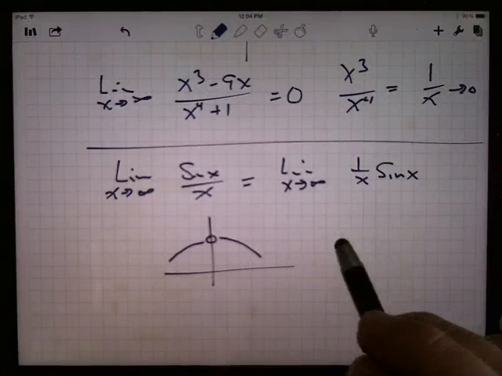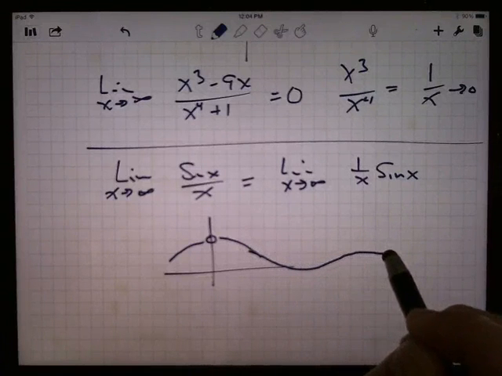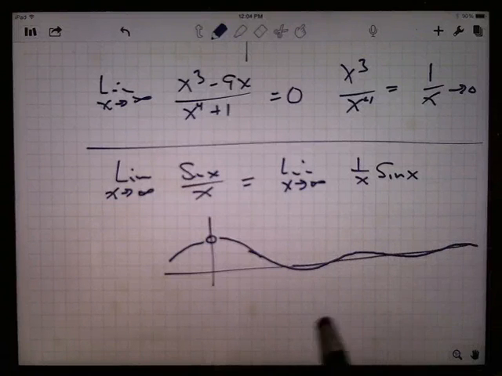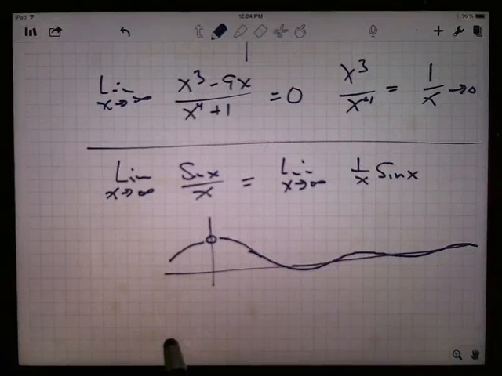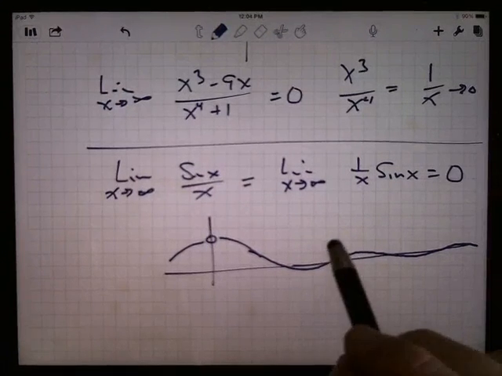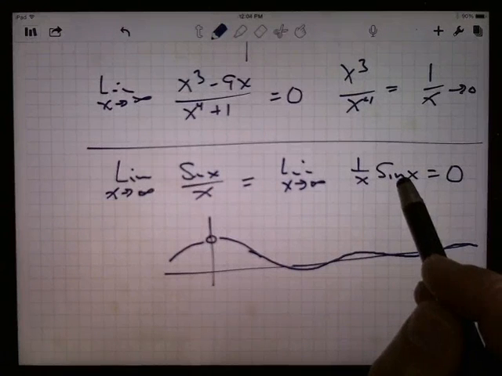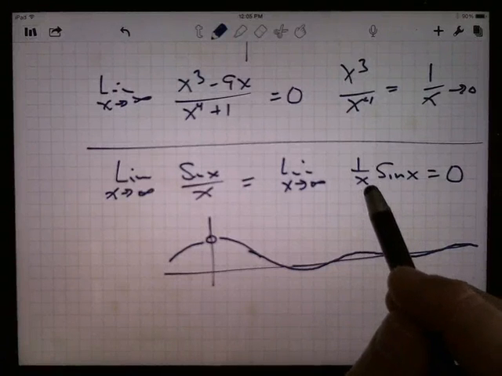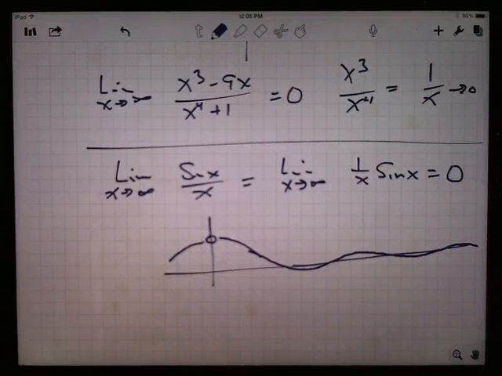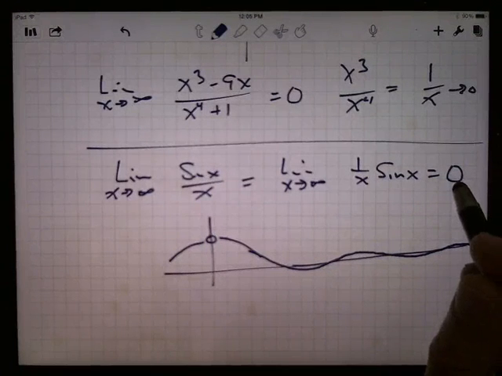The bigger x gets, the smaller the amplitude. But it's still going to be going up and down. It goes up just a little bit, and then down just a little bit, and then up just a little bit, and then down just a little bit, right? This limit is equal to 0. As x is going to infinity, the sine of x stays between 1 and minus 1. But then you're dividing by a bigger and bigger number. So you got a reasonably small number divided by a really big number. That's going to be small. Right? And the horizontal asymptote here is at y equals 0.